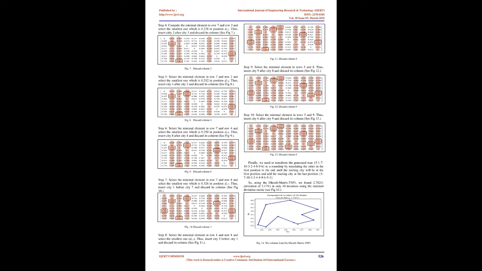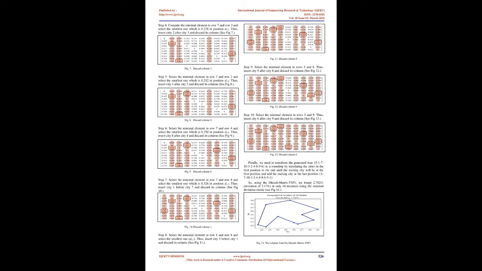Next, insert the x and y cities in the list cycle_list and discard the columns of x and y. At second, compute the minimal element for row x and row y and select the smallest between them, named z. At third, add z in the cycle_list and discard its column. Then, return to the last phase if there are still non-discarded columns in the matrix, unless, go to the next phase. Finally, transform the generated route in cycle_list to a round trip: translate the cities in the beginning of the round trip to the end until the starting city is at the first position. In addition, insert the starting city at the last position in the round trip.